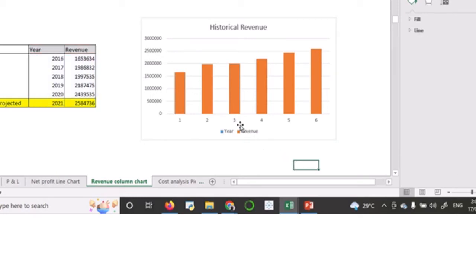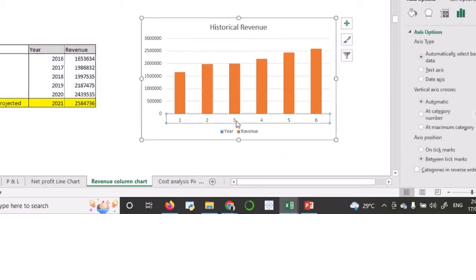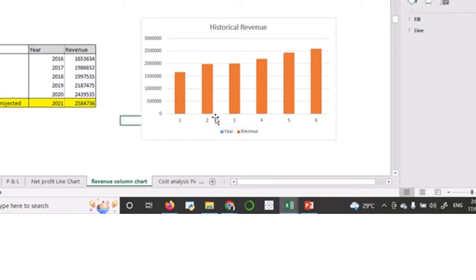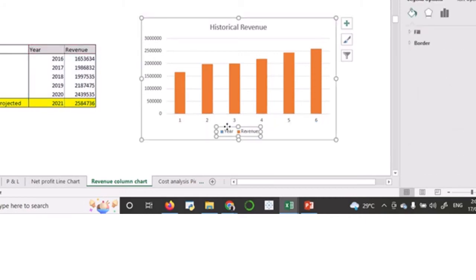I want to change this to the year. Instead of 1, 2, 3, we want to have the year under here, 2016 to 2019. So how do we do that? Right click here. First of all, you come here, double click on this, double click here.